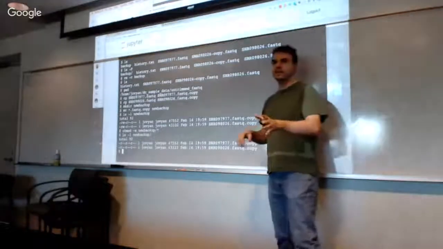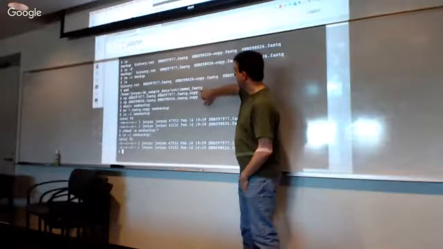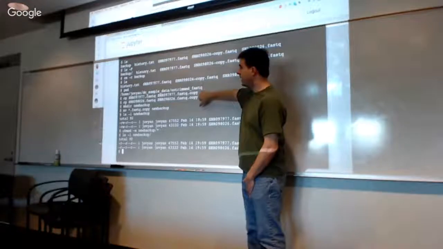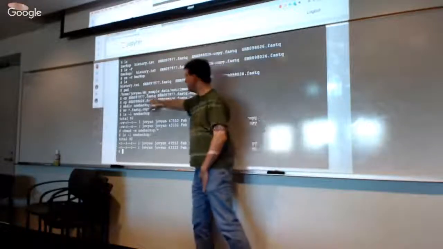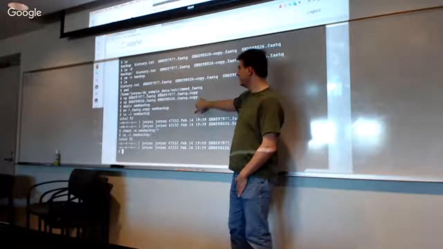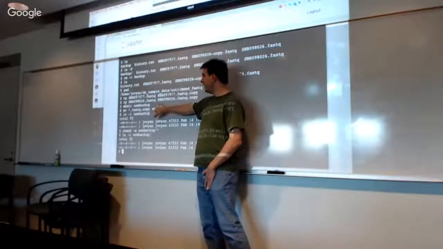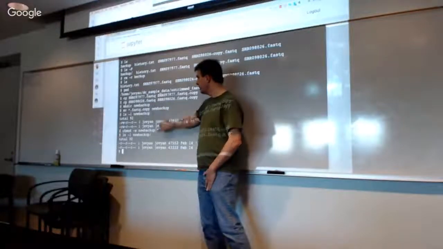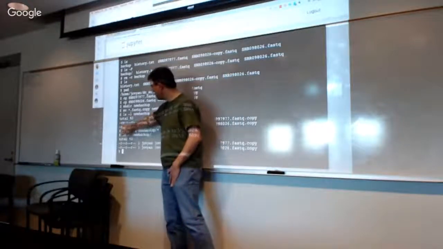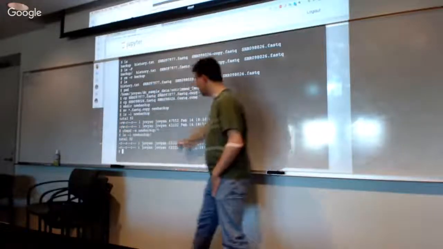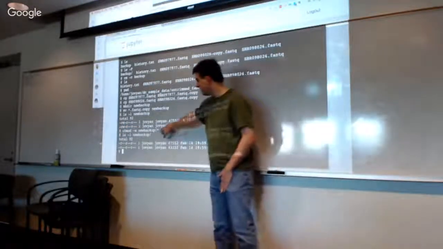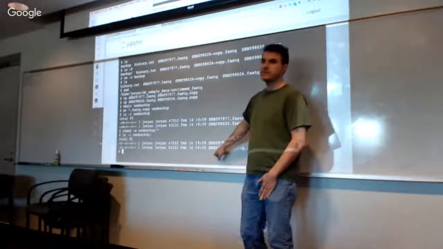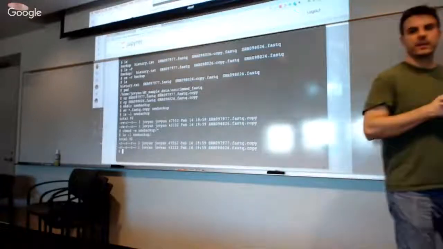So we did things in a slightly different way. We made sure we were in the untrimmed fastq directory. We made copies of these .fastq files as .fastq.copy. We made a new directory, new backup, and then we moved the files that we made into that new backup directory. We looked at the directory with ls -l, and we noticed that the files were writable. So we went ahead and did this chmod to remove writability from those files. And now we do the ls -l. It's all there.